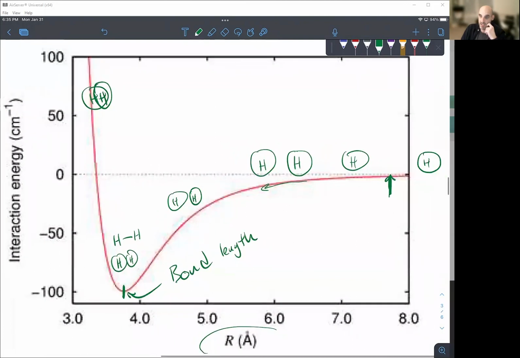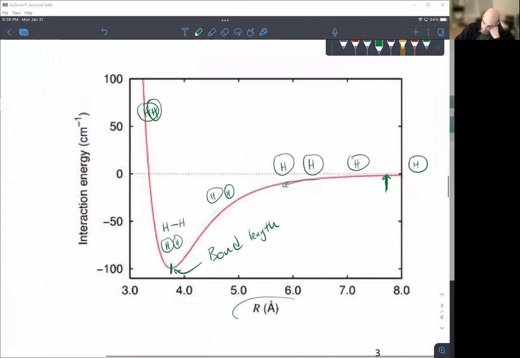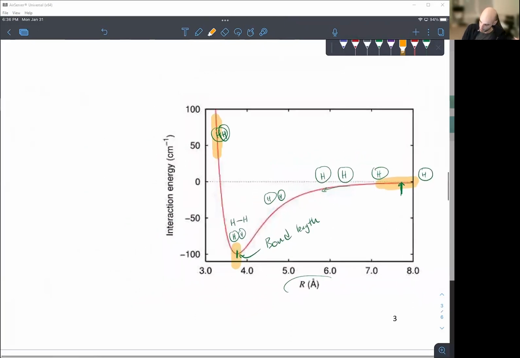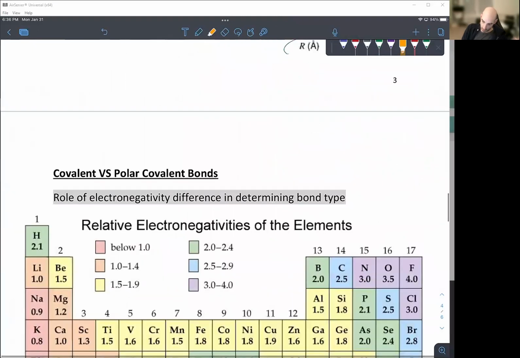Okay, so this energy diagram is basically saying, what I want you to take away from it is this. This point right here is the bond length. This right here is the nuclei being too close together. Here is where they're kind of detached from one another. That's all you're seeing from this. You're going to run into this a handful of times, so it's worth knowing that that's what it is.